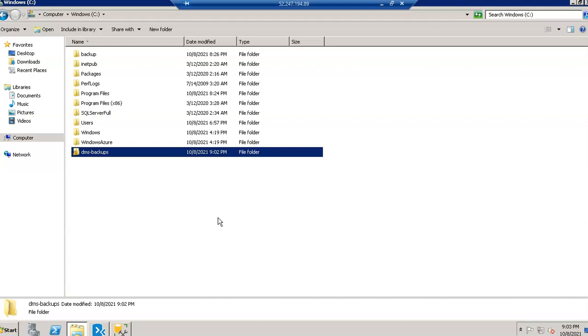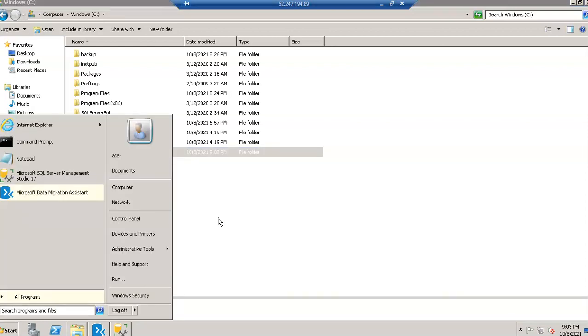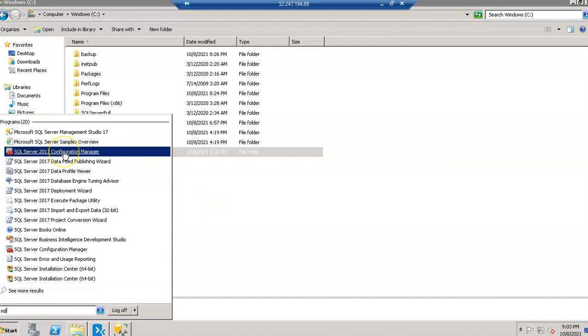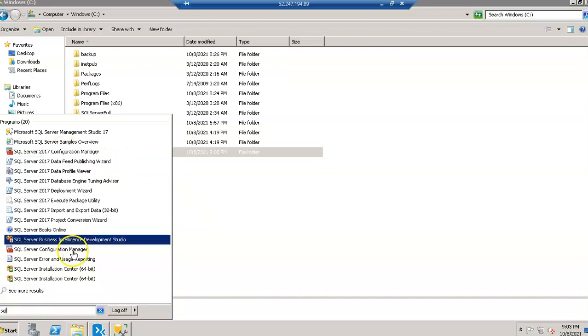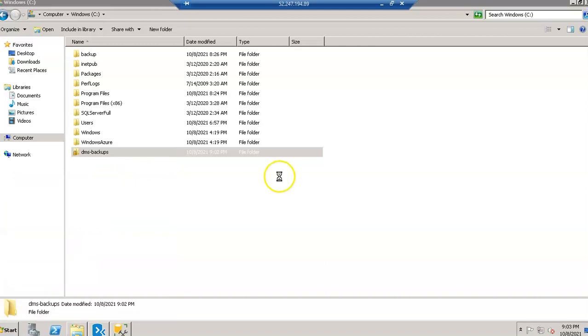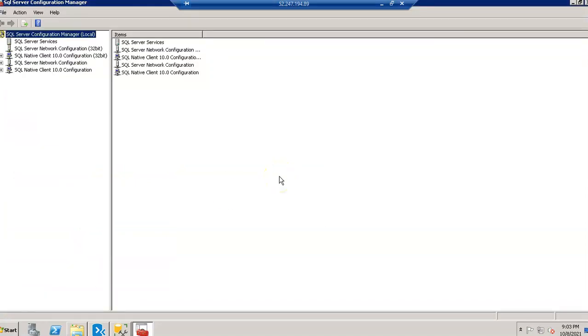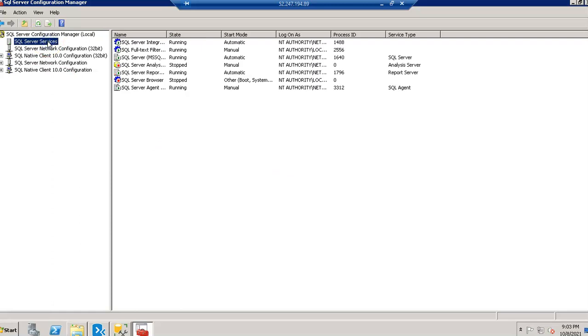Okay, now I'm going to change the MS SQL Server service to run under the SQL MI user account. I'm going to open SQL Server Configuration Manager. Here it is. Be sure to open SQL Server Configuration Manager and not SQL Server 2017. SQL Server services.